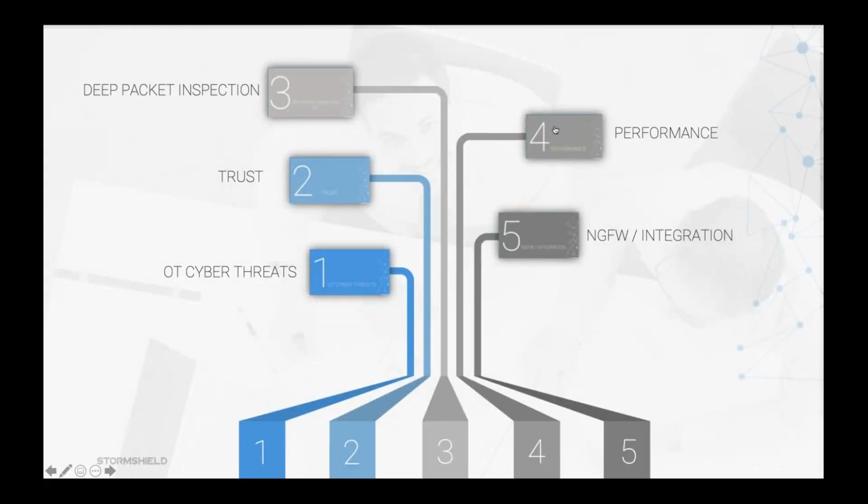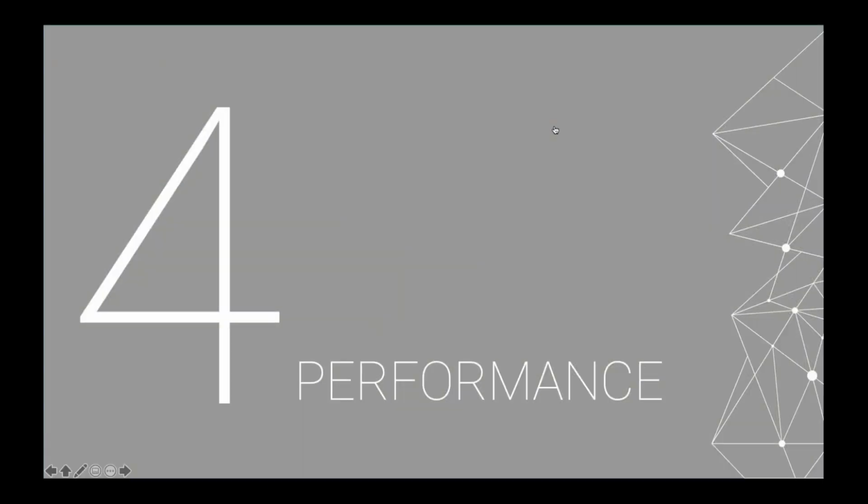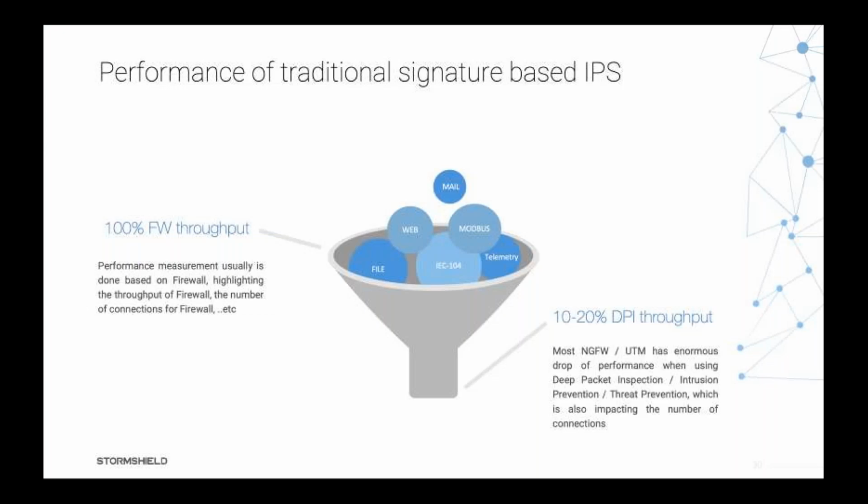And then we go to the performance. Performance is also an important factor, because it's a time critical operation. You can't afford delay, you can't afford latency, and that's why it's important to understand that when you select the right solution, you have to focus on this area. This area is very important. Performance and latency are really a big, important factor.